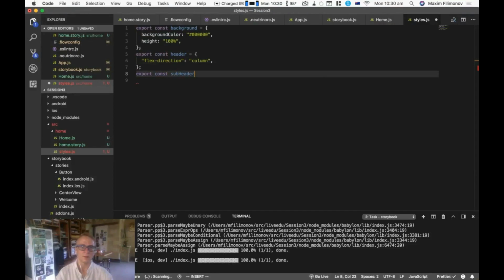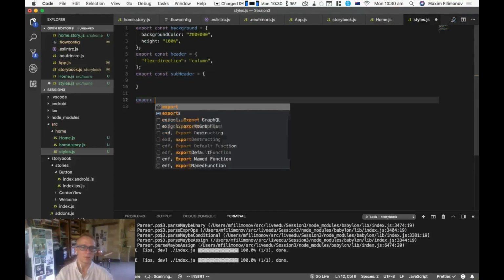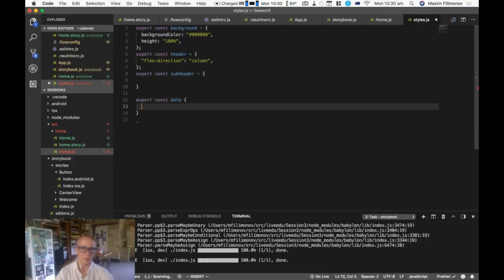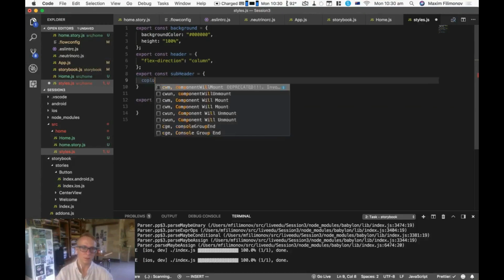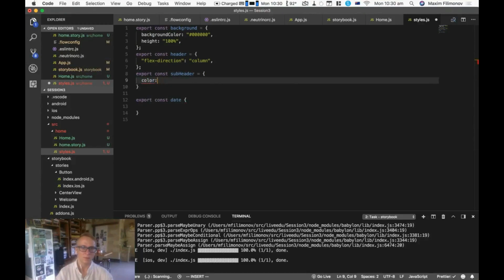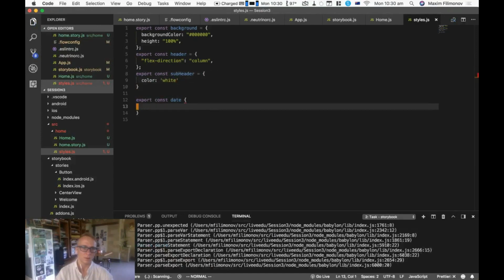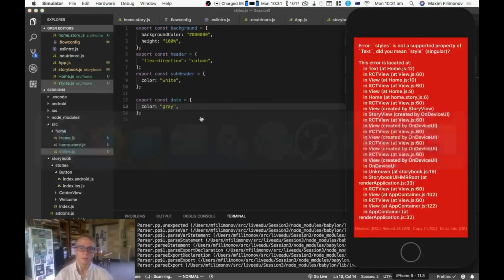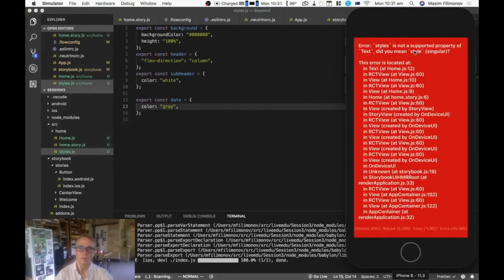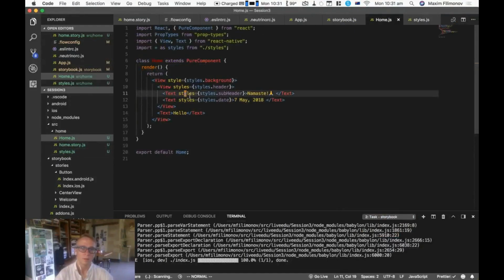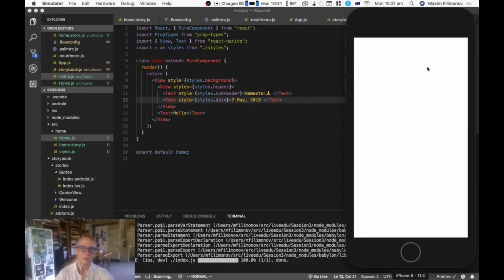Cast subheader, export cast, date, and so we want the color to be white, and this guy to be color gray. It's a common error. I put style, not styles.